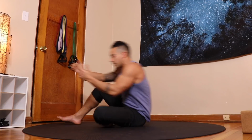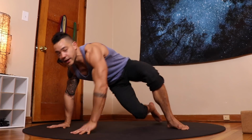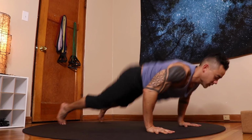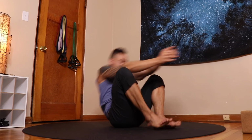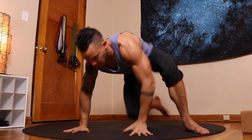So the idea here is that you can use your momentum from the rock up to transition into your push-up. There's a number of ways to do that. We're just going to break down the simplest, most accessible way to do that. But you can also get creative with this. Mix it up, start to play around. Again, I want you to make the modifications to make the movements work for you.